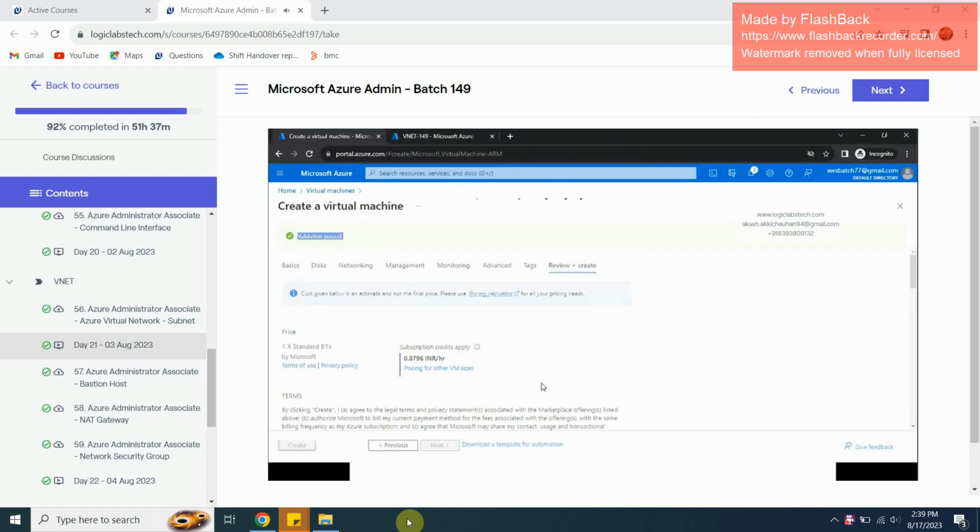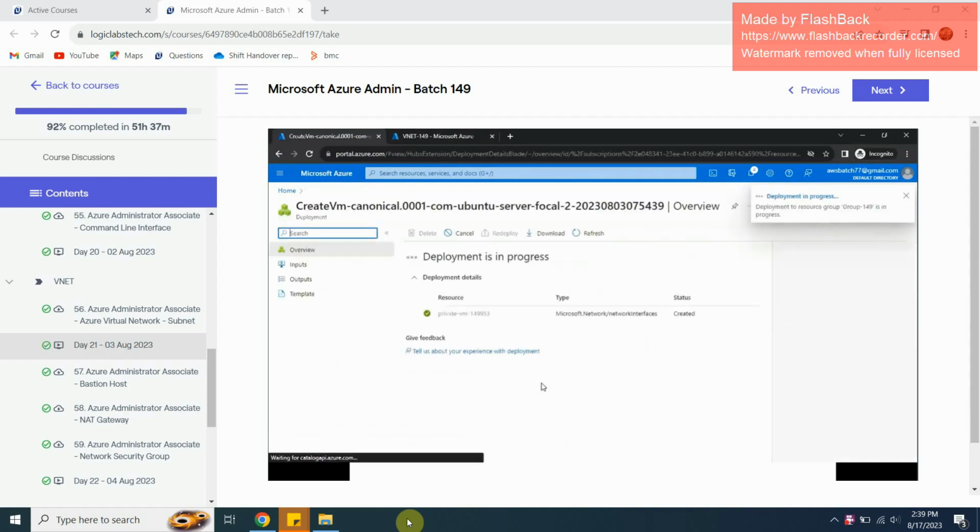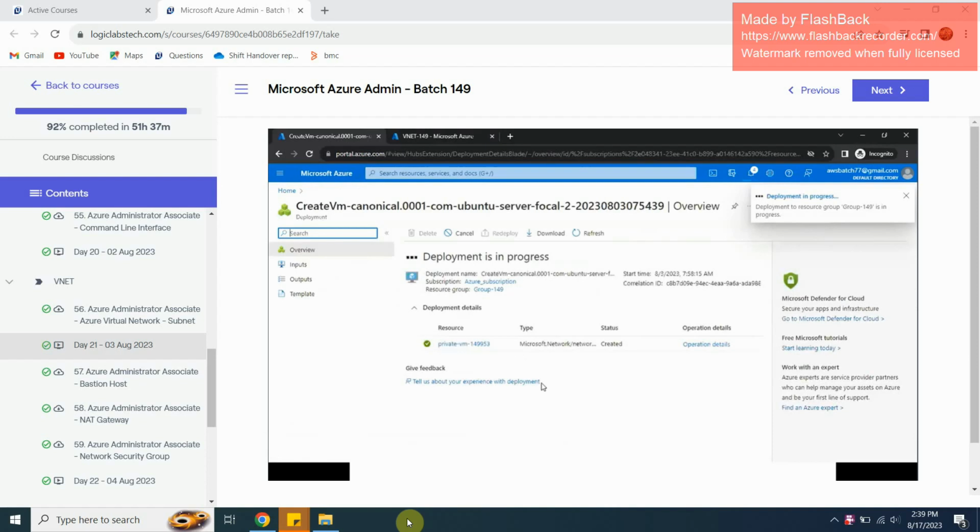Click on create. Done. So we have created our machine in our private subnet.